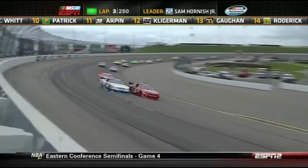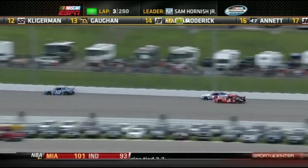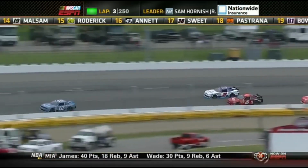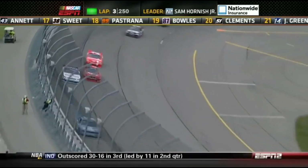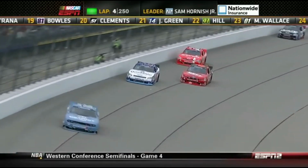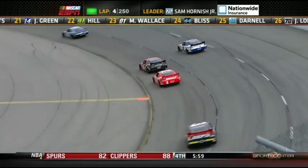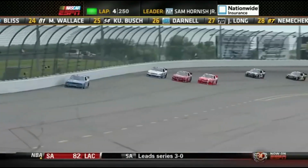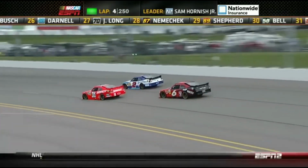Justin Allgaier, 31, hanging in there as well, running in 4th. No one would be surprised to see Sam Hornish Jr. win this race in that 12. No, not at all. And we heard Sam talk about the similarities of Phoenix, as Andy pointed out, to this racetrack where he won last November. And he ran really, really well here last year. Some of the things Sam's got to watch out for, though, is contact. He's made contact with the wall already this weekend, and we've seen when he's fast, sometimes he gets against that wall.